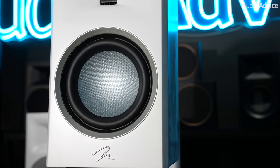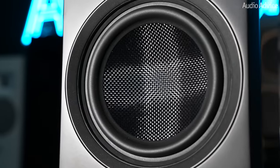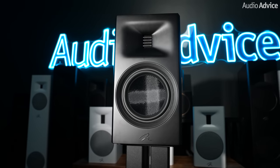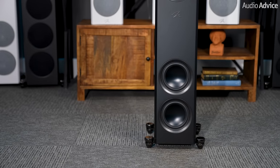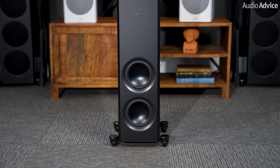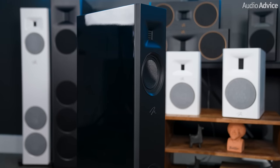The Motion Series gets a new mid-range made from woven fiberglass. Every single model has a 5.5-inch version of this new mid-range. This means with the exact same tweeter and mid-range, you're assured of an incredibly well-matched home theater configuration, with panning effects sounding exactly the same as they move from speaker to speaker. The only thing that did not change in the Motion line was the woofer material in the floor-standing models. The aluminum cone Martin Logan developed is still an amazing performer, and even though the material is the same as prior generations, these are all new designs with a smooth unibody look that eliminated the need for the prominent dust caps seen on prior generations.